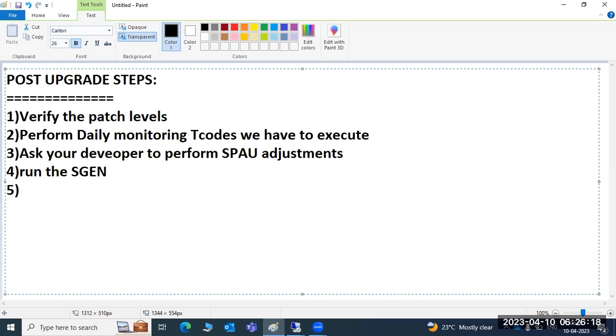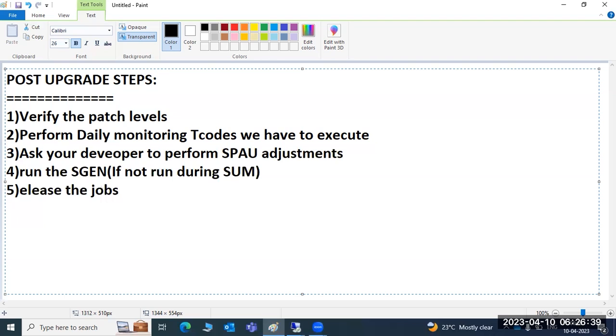If it was not run during the SUM tool, if it was skipped during the configuration phase, you need to manually execute the SGEN option.